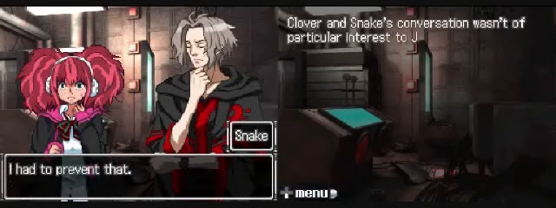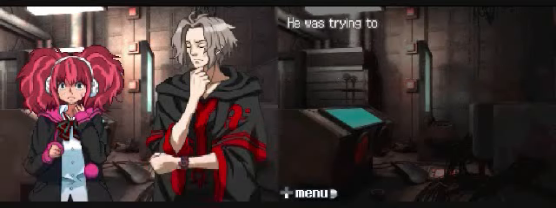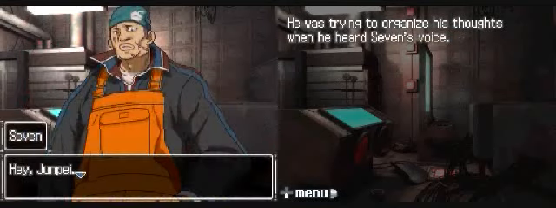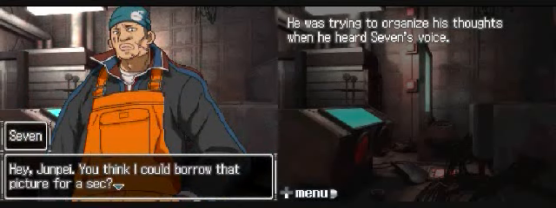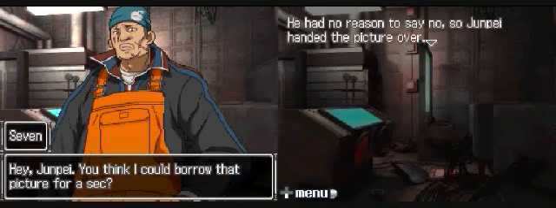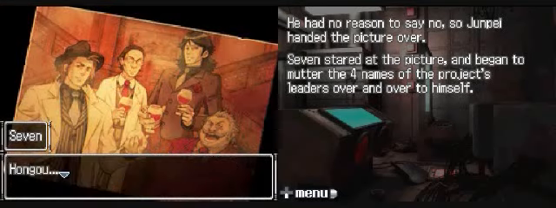Clover and Snake's conversation wasn't of particular interest to Junpei. He still couldn't make sense out of his strange feelings of knowledge. He was trying to organize his thoughts when he heard Seven's voice. Hey Junpei, think I could borrow that picture for a sec? You no reason to say no, so Junpei handed the picture over. Seven stared at the picture and began to mutter the four names of the project's leaders over and over to himself. You're gonna get some memory back?